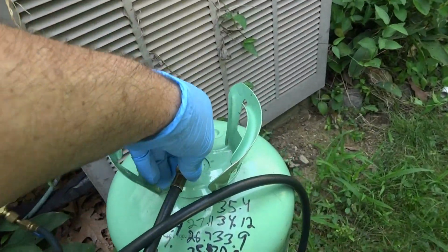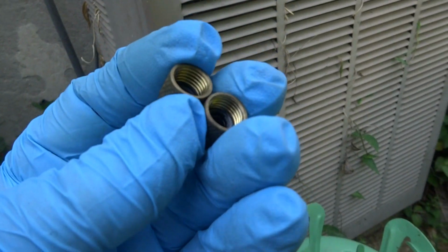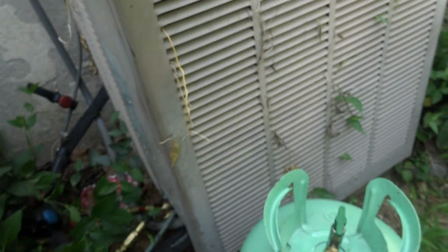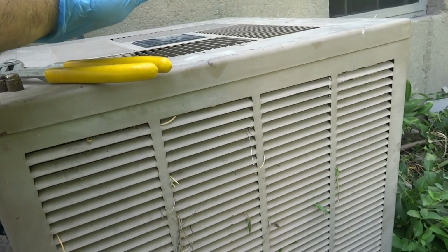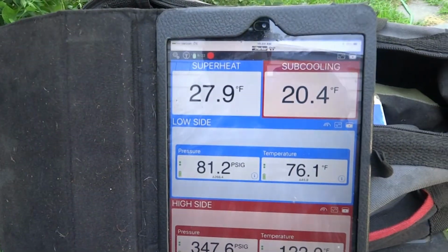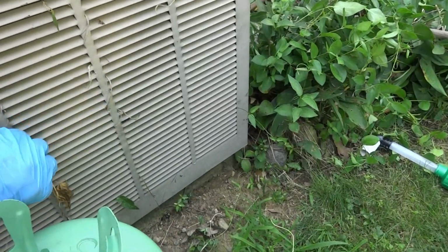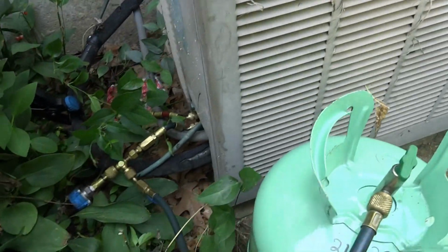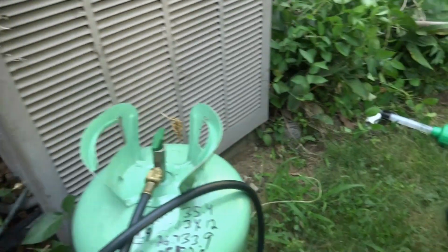Not too concerned about checking the wet bulb because it is a leaker. I think I was here last year, the year before, and I did put these caps on there. We'll give it a little attention, and we'll be on our way. She really needs a new system here. I mean, this sucker's old. He's an old beast. Change the filter.